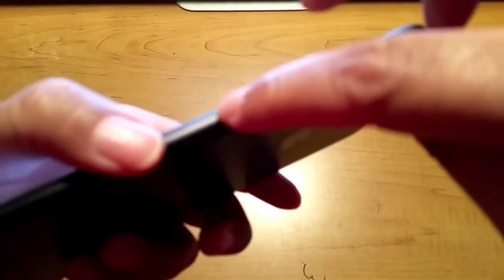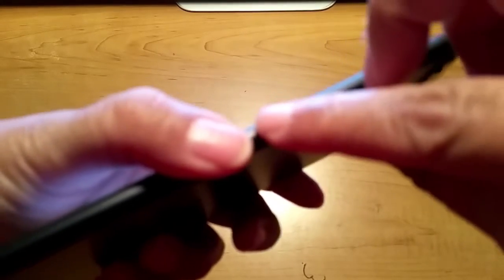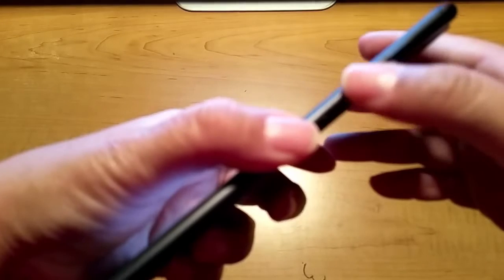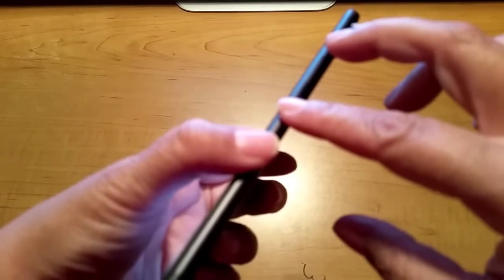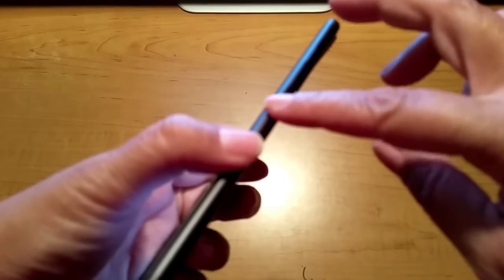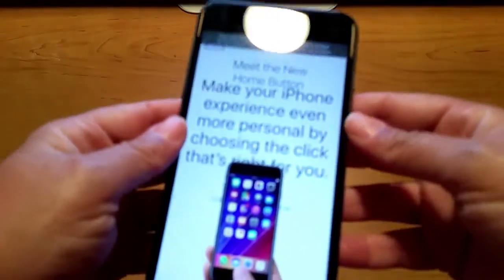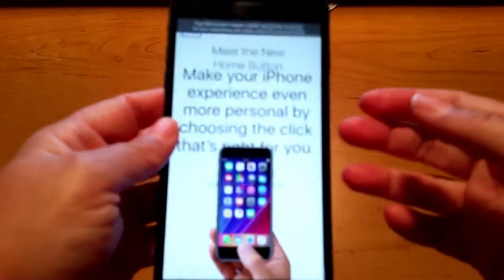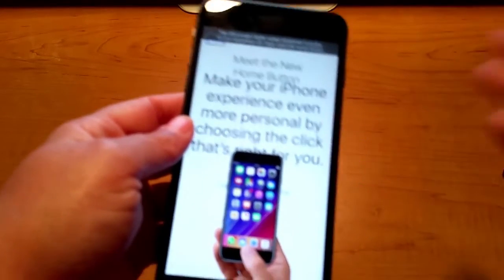So you stick your SIM ejector in there, and then the SIM card tray is supposed to pop out. Except with the iPhone 7 Plus, at least, you have to really stick it in there hard. They say just do it firmly, but this is beyond firm. I eventually got it to work once I realized you really had to press super hard. With the Nexus 6P, you just applied relatively light pressure. You didn't have to exert yourself to get the SIM out. So that's one difference right there. I don't know if I just have a finicky phone, but chances are your phone will probably be a similar experience. It's a lot easier to eject the SIM on the Nexus 6P. Just saying, putting it out there.